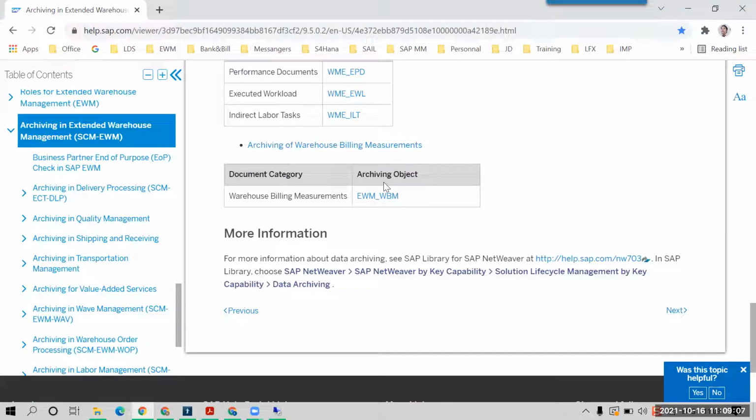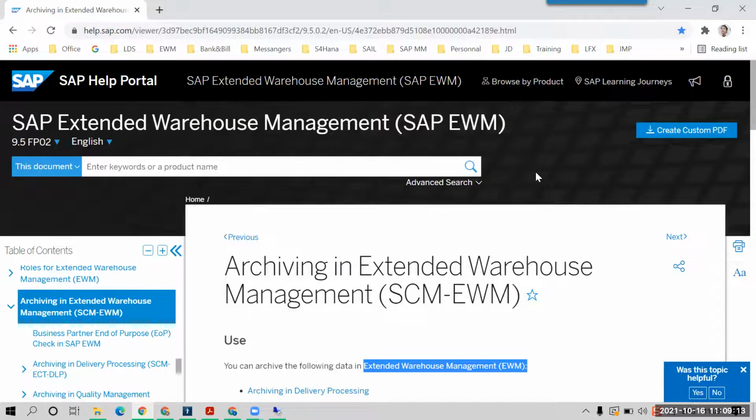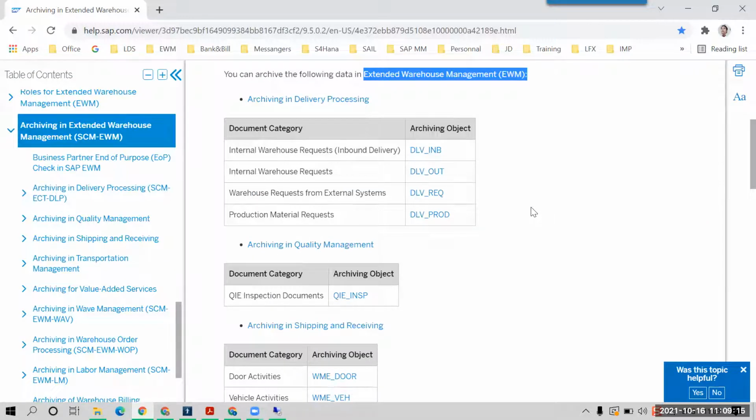This is how all the objects are here. I think you got the minimum basics now.